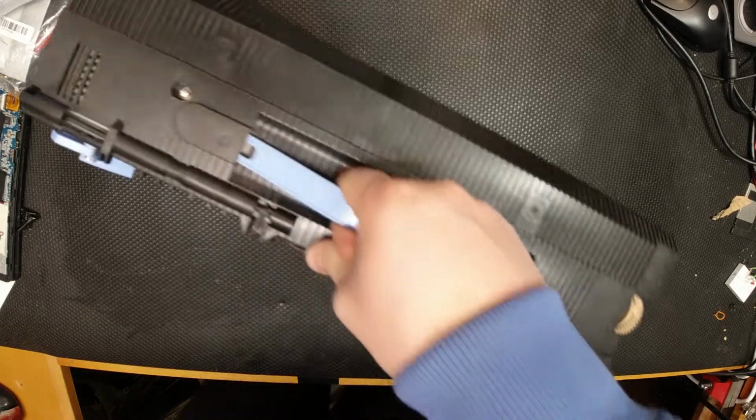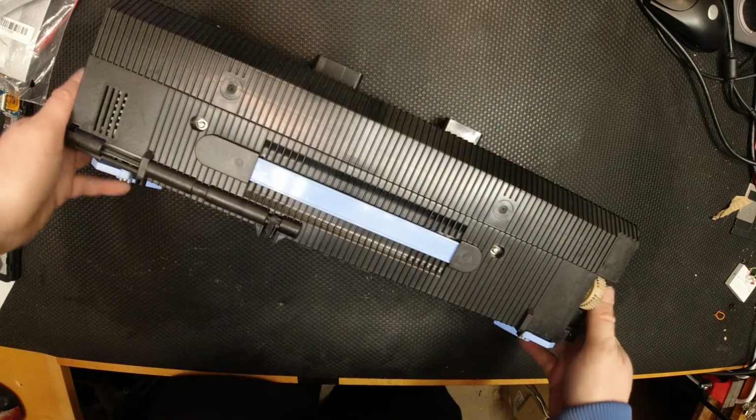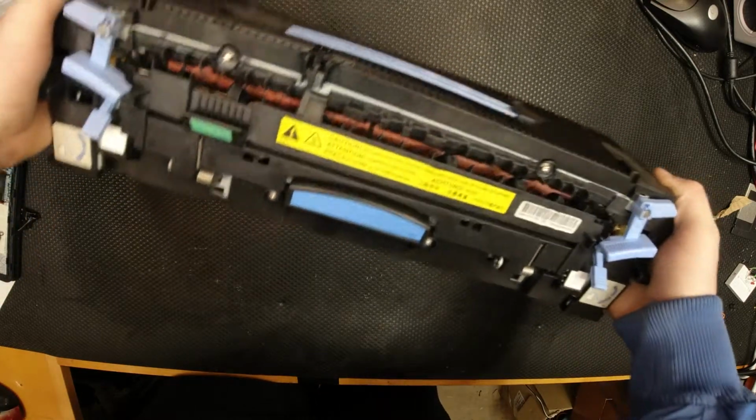Teardown therapy. It disappears. How I did it? It's magic.